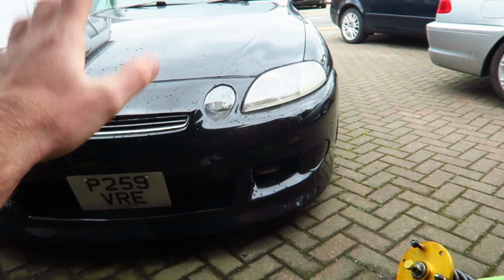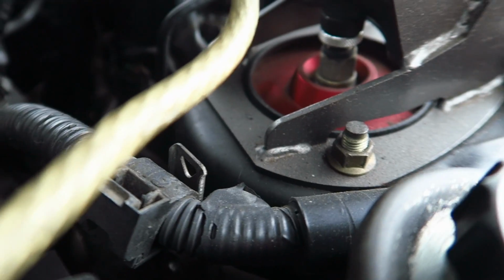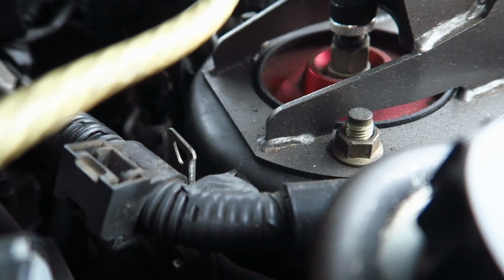And another reason, I didn't actually know the brand on here, so I tried to Google ones and match them up and I couldn't actually find what they look like. They're red but they're like a dark red, and I messaged the guy I bought the car off. I said, do you know what brand they are? He says sadly not, but he said they were put on in Japan, so they're probably some cool JDM stuff. They look like really good quality, like they've got really good quality damping adjusters and stuff, and they don't actually look that bad in the car as well, they're actually in good nick.